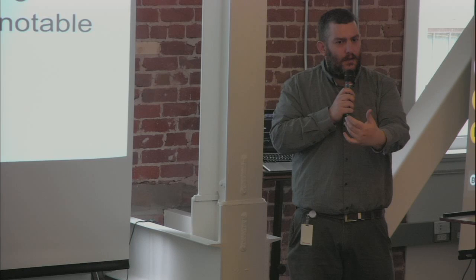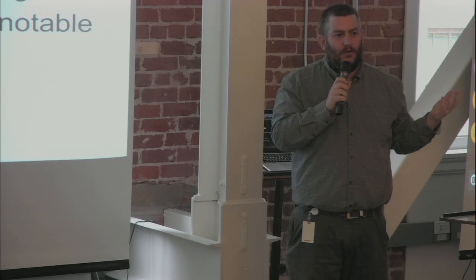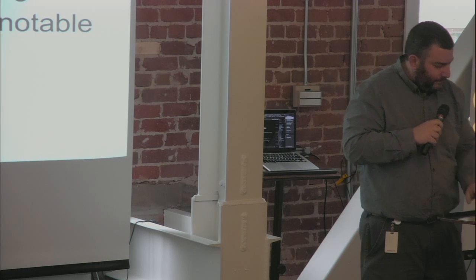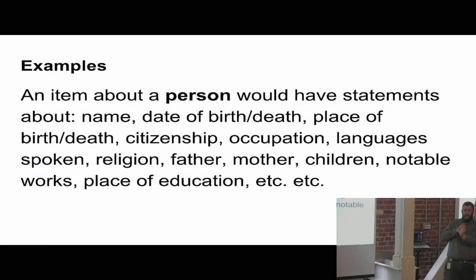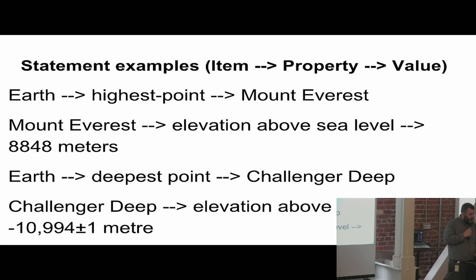But if we are describing Michael Jordan, it is relevant. I'm dating myself. People still know Michael Jordan, right? A basketball player, that's when height is very relevant. That's one of the first things you say when you're describing a basketball player: list their height. So even within the class of person, some properties may be more or less relevant depending on the context. So let's look at some examples.